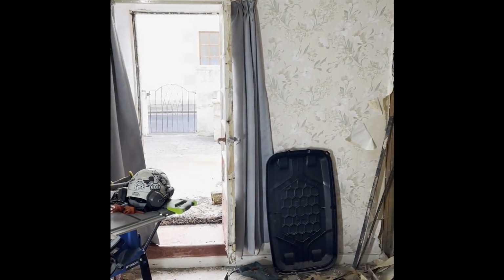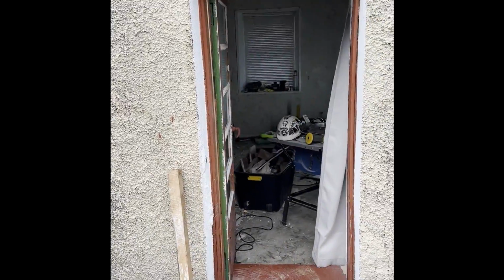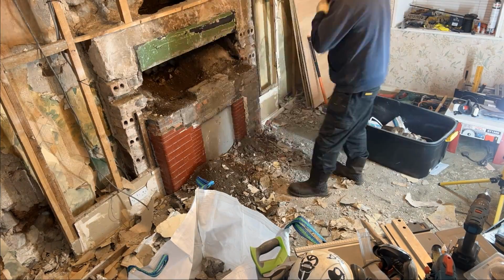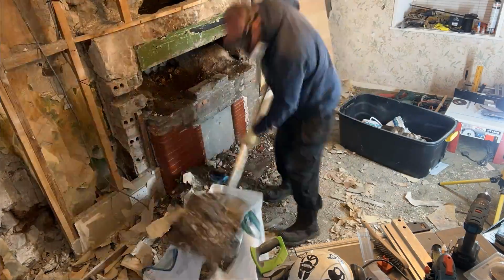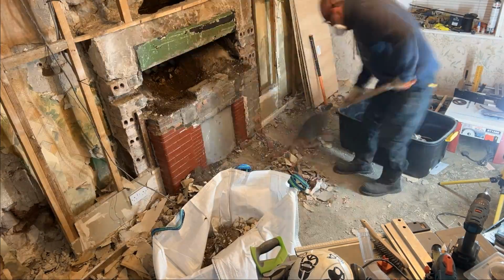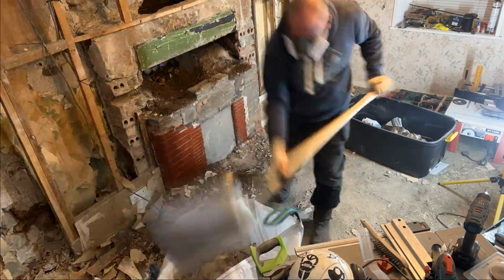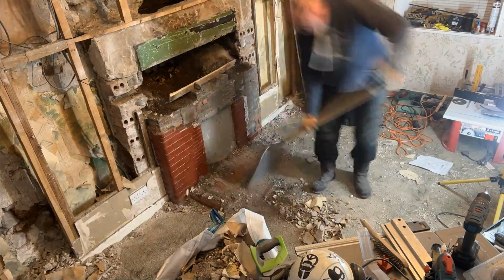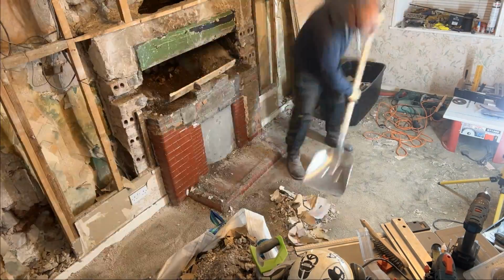I obviously have to take a break and start to actually shovel that out, which created another problem because there's a step down into this room, so filling the rubble bags on the inside of the room wasn't a good idea because it meant I couldn't pull it back up over the top of the step, but you'll see that coming up. But yeah, this thing has turned out to be a bit of a sequence of problems, and it generally gets worse to a point, as you'll see. But let's crack on.